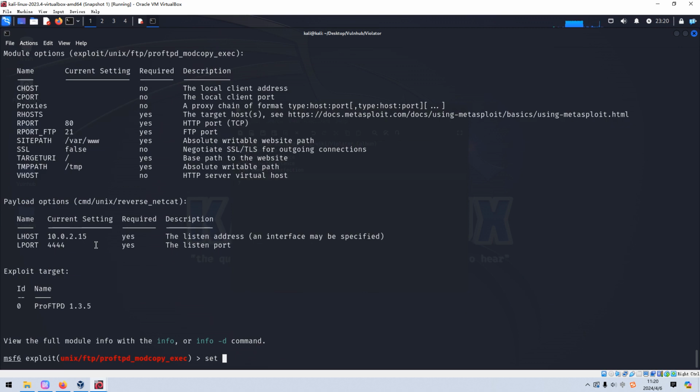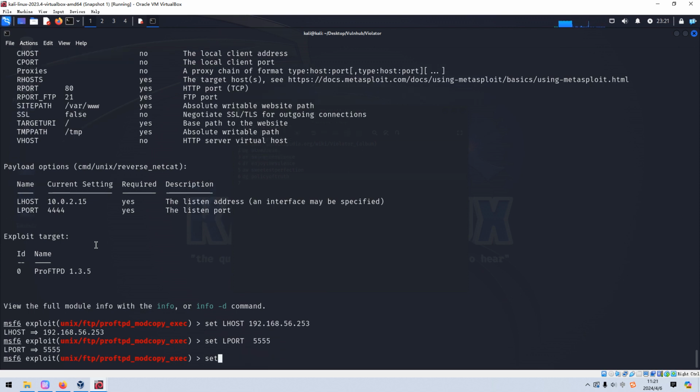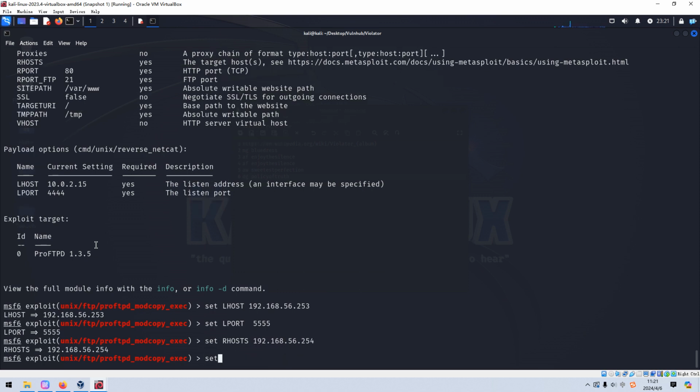We can set the local host to our Kali Linux. Set the local port number to 555, or of course, you can leave it at the default one, 444, if you wish. And we need to set the remote host to the target. The port number we do not need to change.